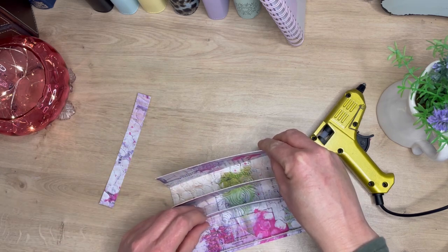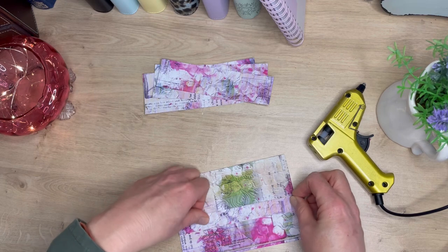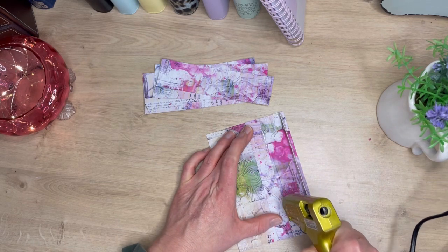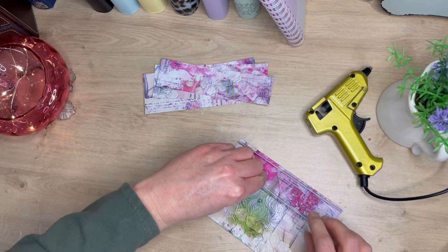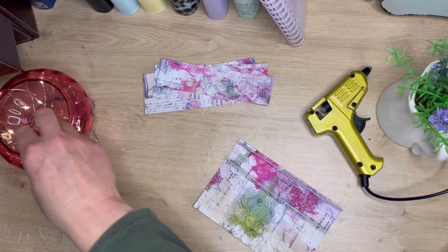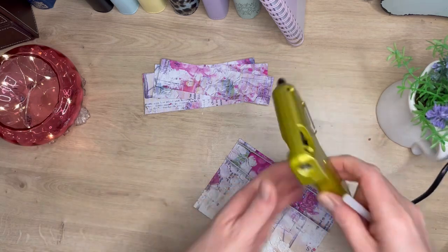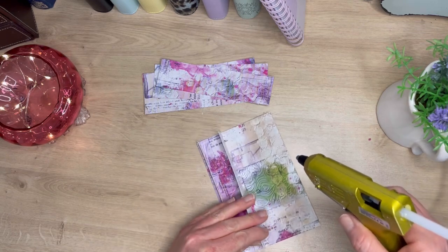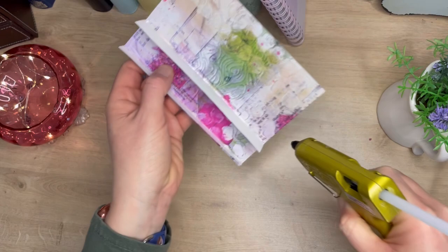So I was just checking here that they were all going to fit in. I didn't want to make any too close together. Again, I'm going to hold it in place, apply the glue to the front, lift the divider quickly before the glue sets, it sets very quickly. I realised I was running out of glue, so quick search for some more. Popping some more glue in, and then I'm going to apply the glue to the back of the divider. And you're just going to repeat this process until all your dividers are in place.